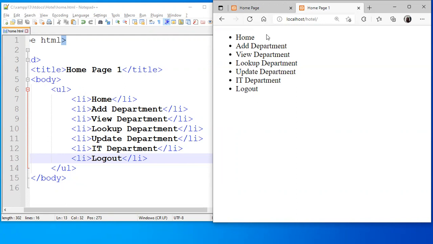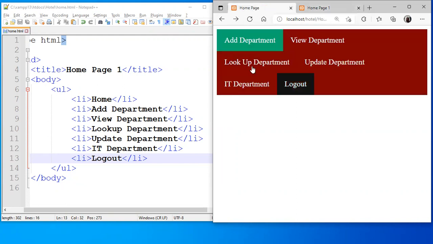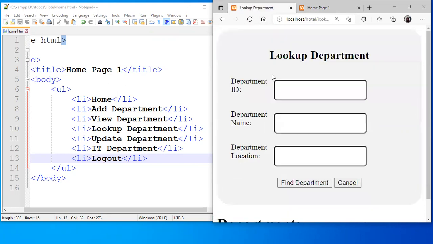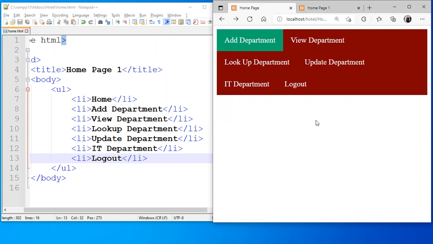The next thing we need to add is that each of these should be clickable, so we're going to make them into hyperlinks. The idea here is that we are going to be using some amount of Ajax, that's asynchronous JavaScript, so the page can be updated without having to be refreshed. If we click on, say, add department, it will open up the window to add the department on the same page. There are other options too. We could also choose to have the window open by itself like we have here. We'll look at how we can achieve both.